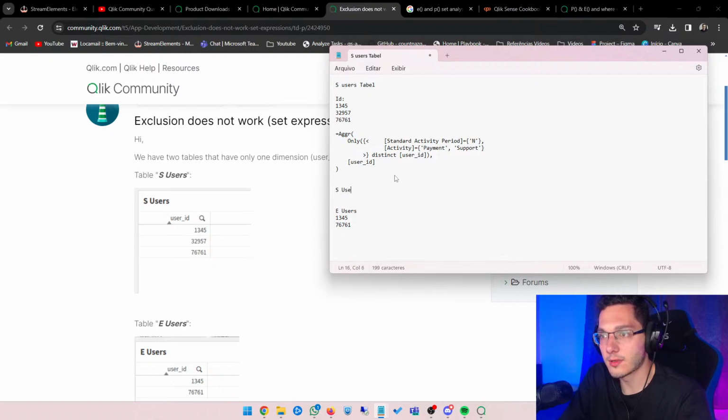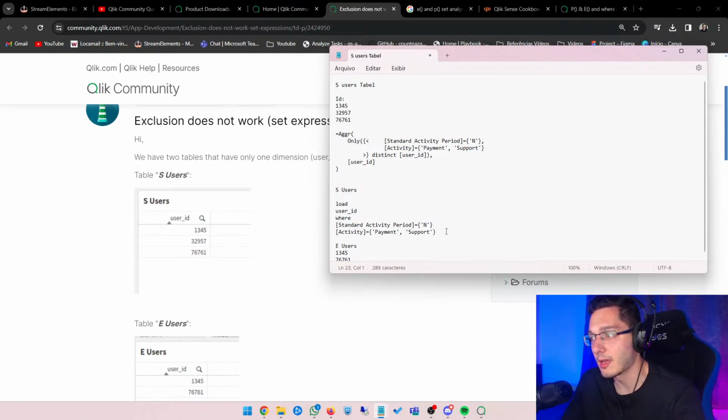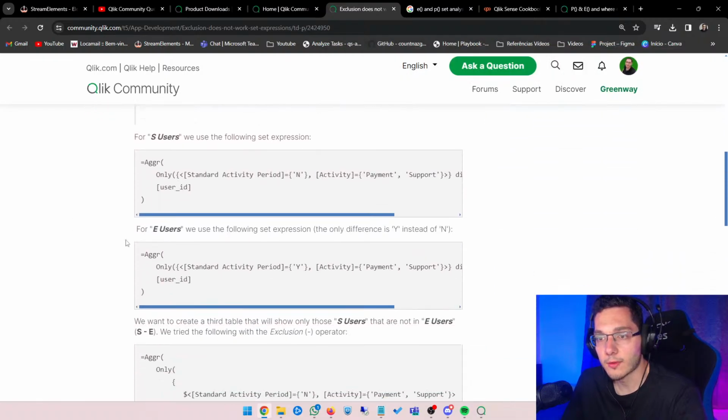Table S users. Load user ID. Where then you could put all of these, standard and active here with the correct syntax, and you get the table. Okay, let's see what else.